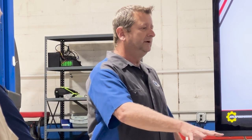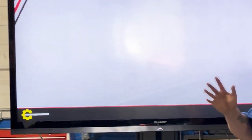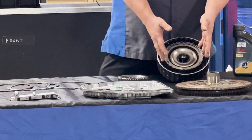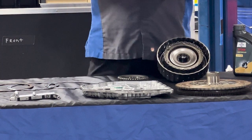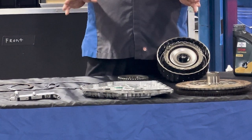So just to give everybody a sense of what we got going on in parts, we got some parts up here we can talk about. Brian, would you like to run through these one by one? We'll start with your dual clutches. So this first one, you guys can gladly come look at this before. You've got your outer clutch, which is here, here's your frictions and your discs, and then you have your inner clutch. This is what actually transmits the engine power through, and it's all controlled electronically. Works great, amazing. I personally love them.